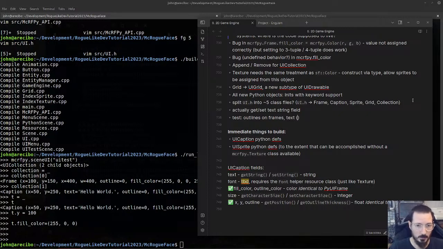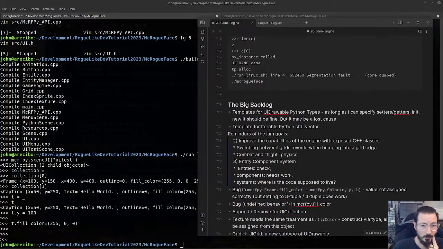I don't remember what I called the field on the rectangle. Outline thickness or something? Whatever.